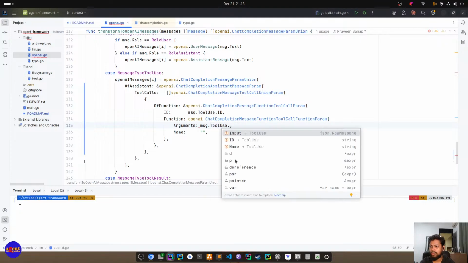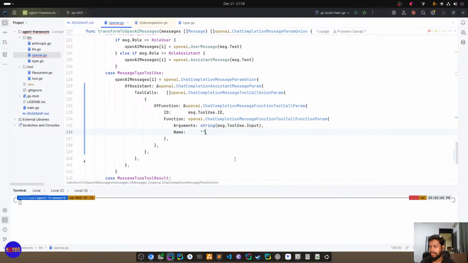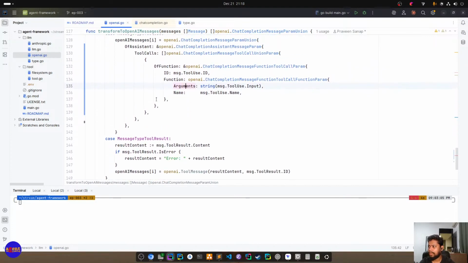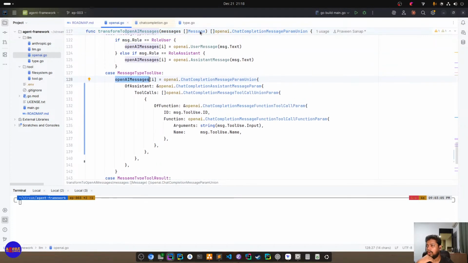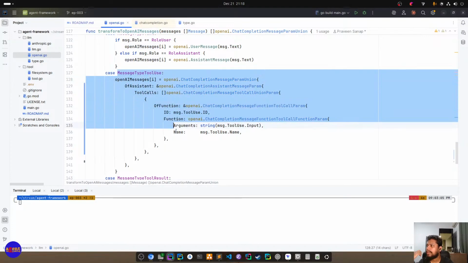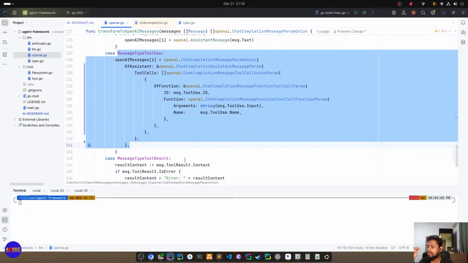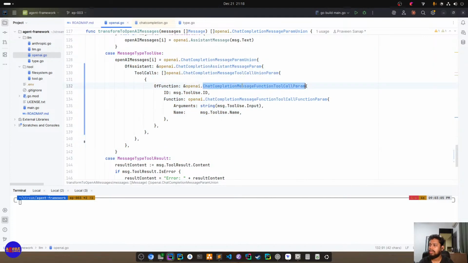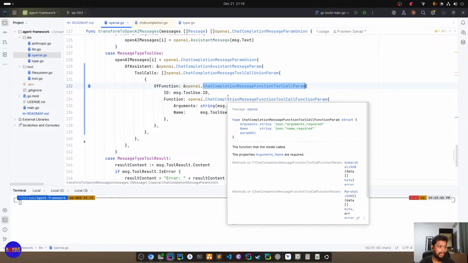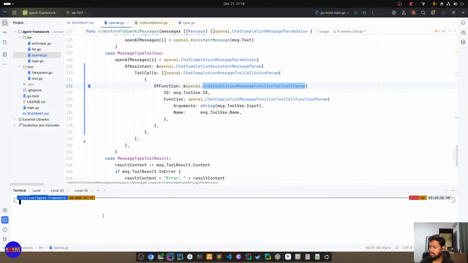To use input, convert it to string, and we have message tool use name. Okay, so this is how we construct back the conversation history and send it back to ChatGPT. This is required because it has to work on the entire history to make the next inference on the conversation.